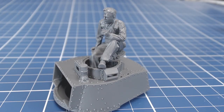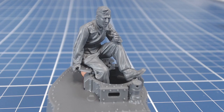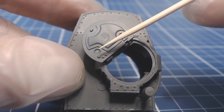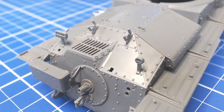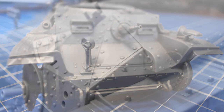Speaking of the figure, he looks great. The seams on his body parts are tight and likely require no filler, and his pose is exquisite — mounting him on the finished piece will definitely lift the model and add to its visual appeal. There are a couple of sink marks on the inside of the commander's hatch: no problem if you mount the figure since he covers these, but if you pose the hatch open they will have to be filled. Overall the model is simple to assemble, though there are quite a few tiny bits and bobs to attach to the hull — muffler brackets, towing hooks, smoke dispenser, Notek distant light, aiming reticule, and its formation light. Make sure these parts are installed straight and true.